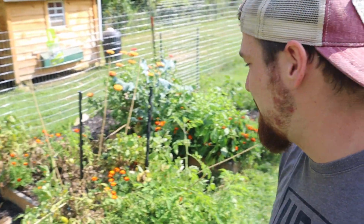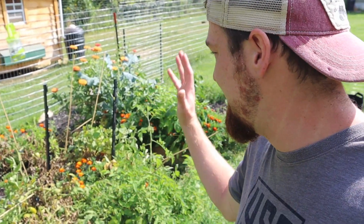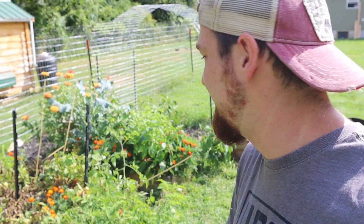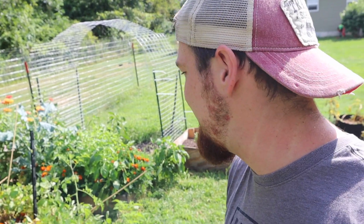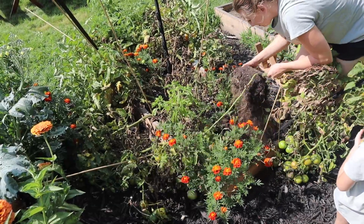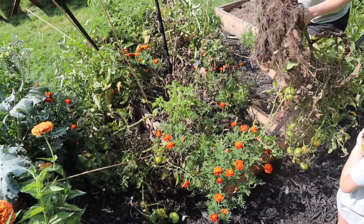And now we're gonna pick whatever is left that's good, scrap this whole bed, or at least the tomato plants. We're gonna put some new stuff in it. Maybe not today. No, we have to fix the soil because the soil probably has the fungus in it. So we're not putting new stuff in it today. That's what you do though. You realize that this isn't working anymore, take it out and then try again and put something else in it.